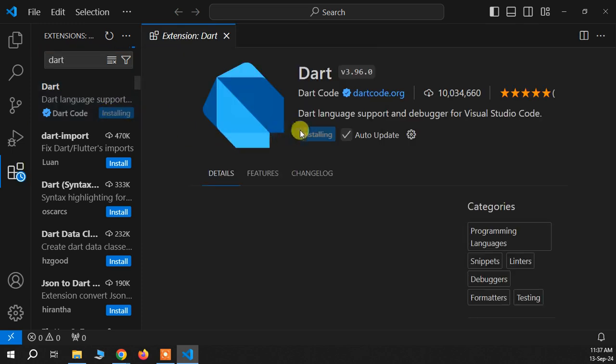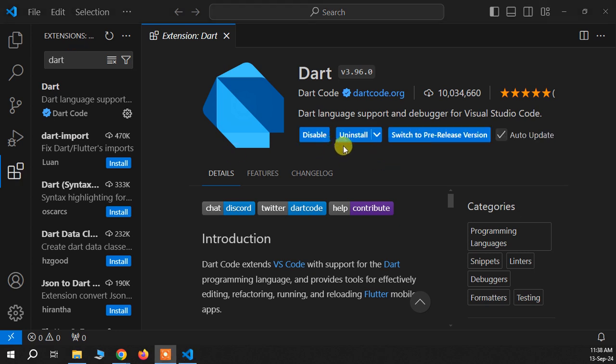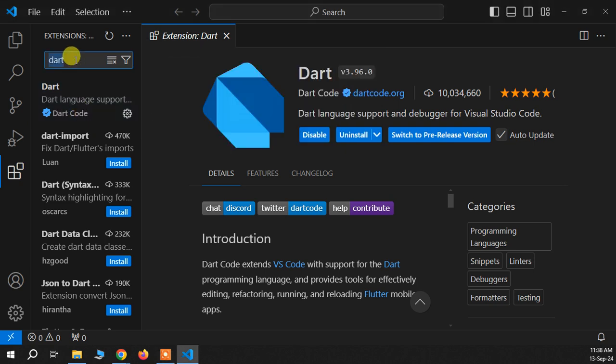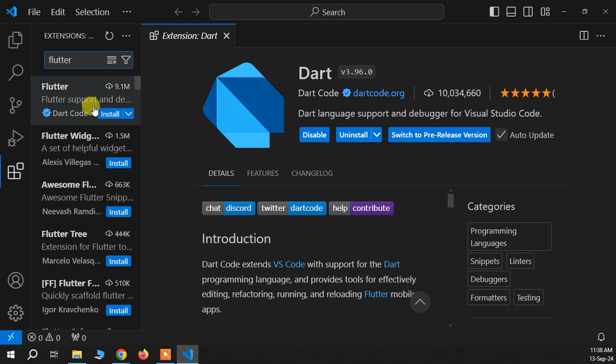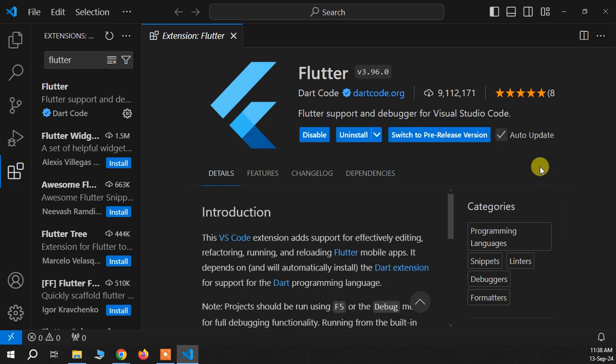So this is installing the Dart extension, and now we can see that this Dart extension is installed. The next extension we need to look for is Flutter, and again I click on this install, and the Flutter extension is also installed.